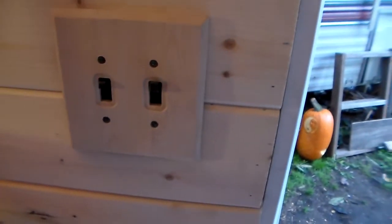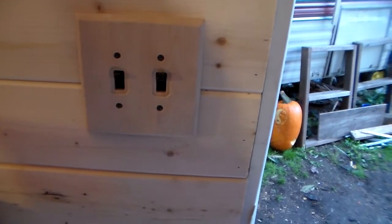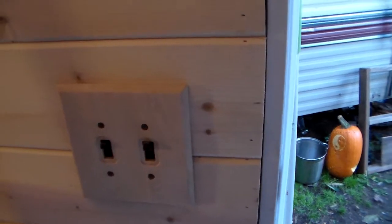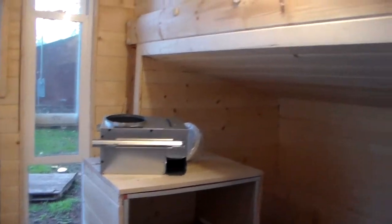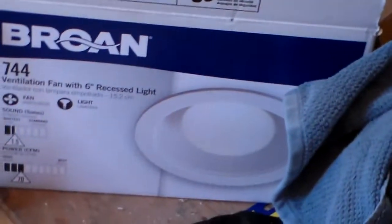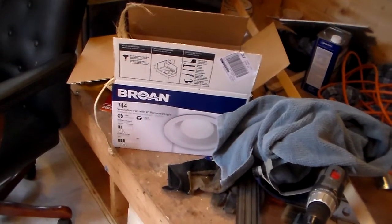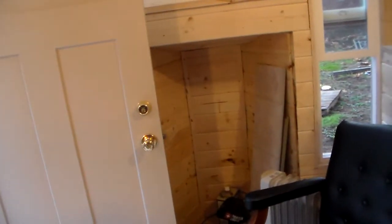switch will do that. I bought some wooden covers, as you can see, for the lights and stuff. They're pretty expensive. A pack of 6 was $19.99, and they called that the value pack. I needed 2 of those packs, and then this thing here was 5 something, and the one with just 1 was 4 something. So I ended up spending almost $100 just on, well, I spent $200 last night just on those and that thing, which I guess kind of looks like that when it's in. It's the cheapest one they had that had a light and a vent, so it's the best I could do.